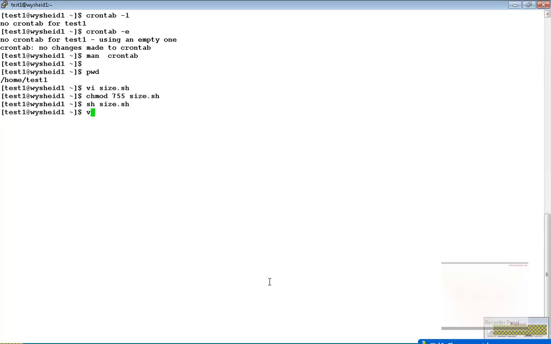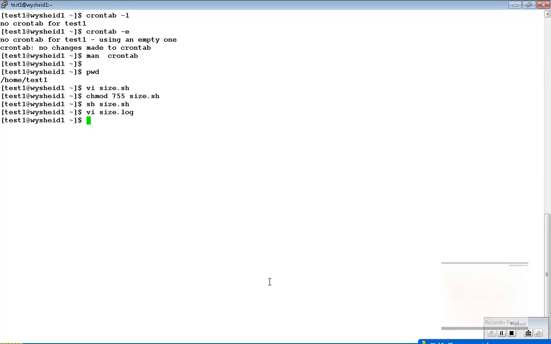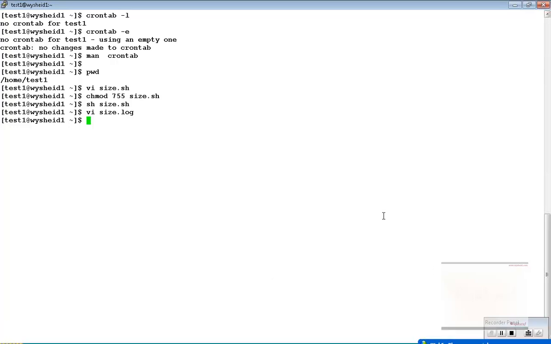Now vi size.log. Okay, the output came, so the command is executing. First, you have to make sure your shell script is working fine. If the shell script is wrong, it is going to fail. If it does not work when executed normally, it will definitely fail during the cron execution as well.